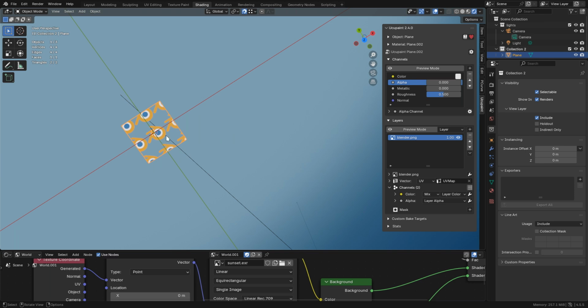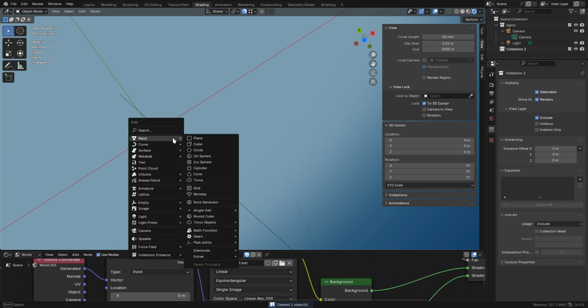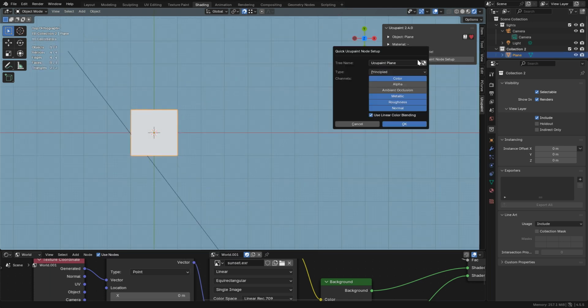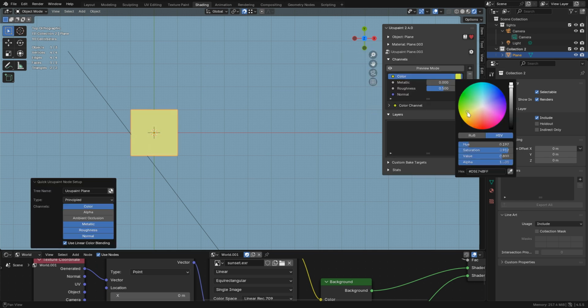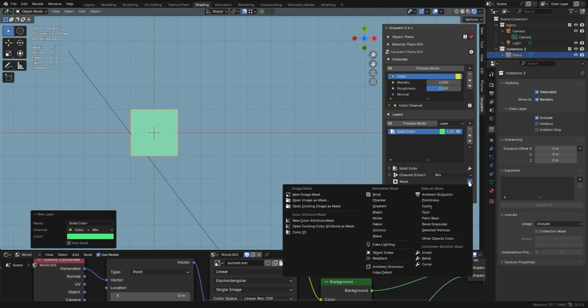Let us do another example. Delete the plane and create another. Use Ucupaint to make a material that is seamless. Use a noise mask.